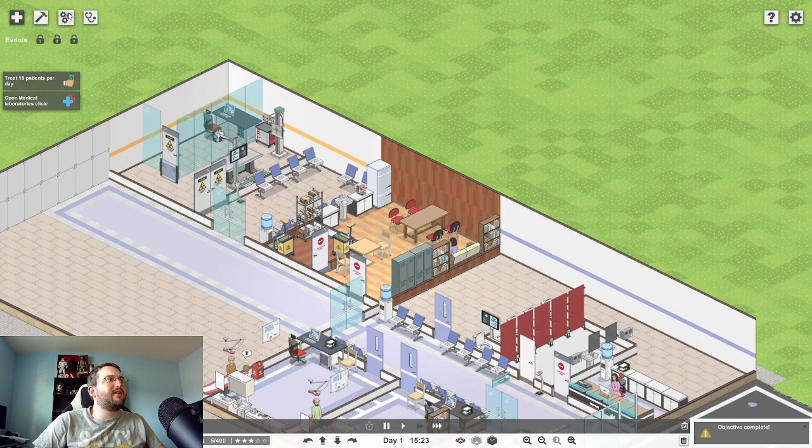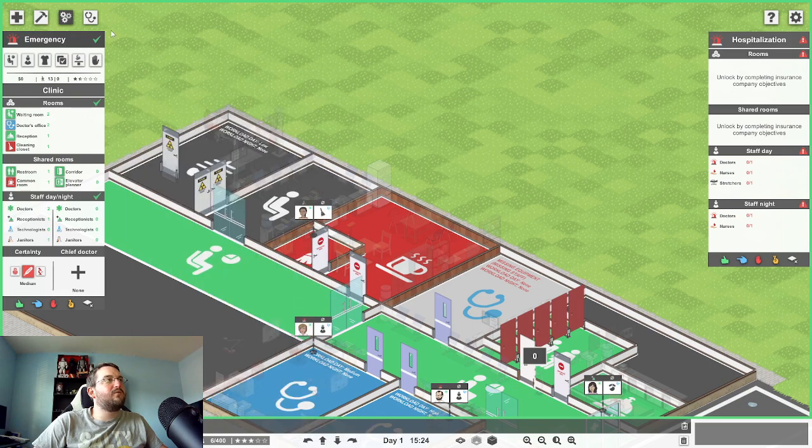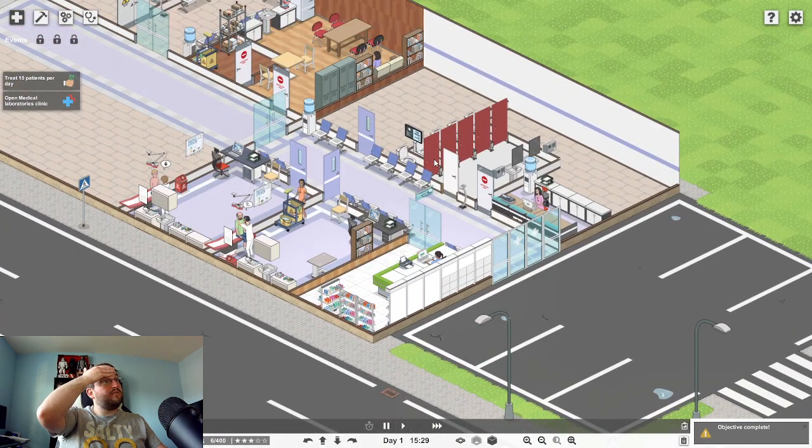You know what I didn't hire? A cleaning person. Let's just get somebody in here. You're worth the money. Daggone. Stats were way higher than everywhere else.